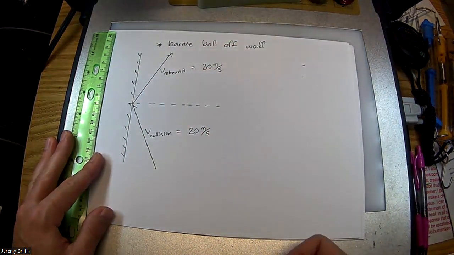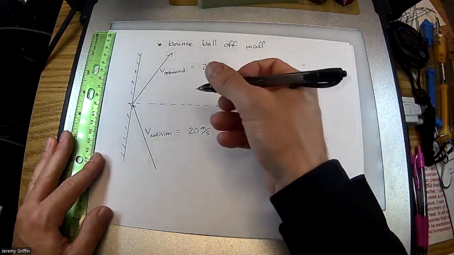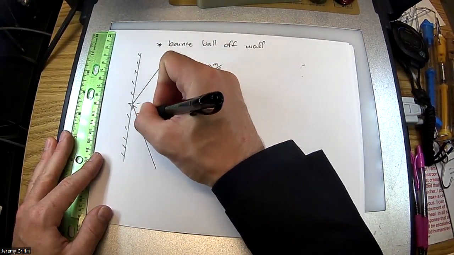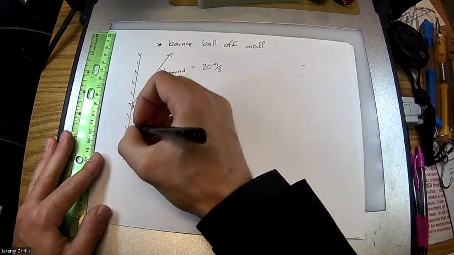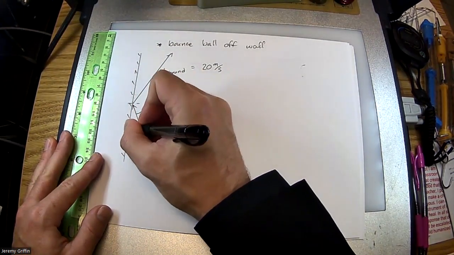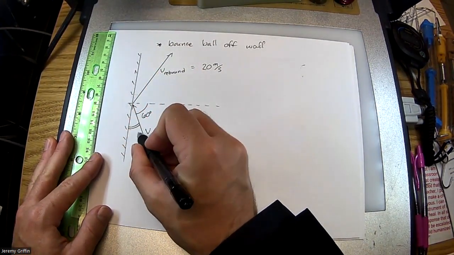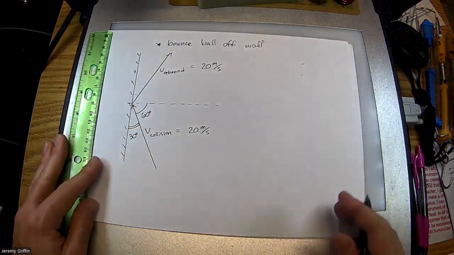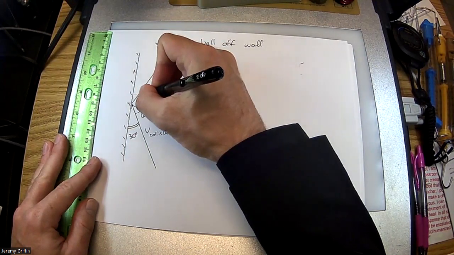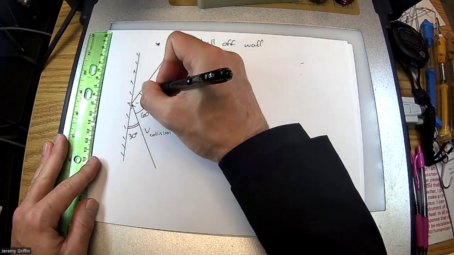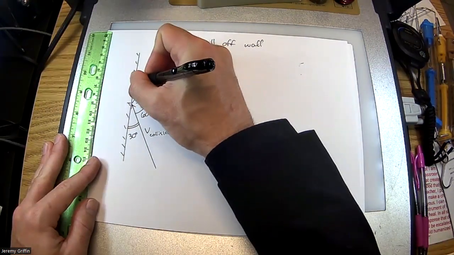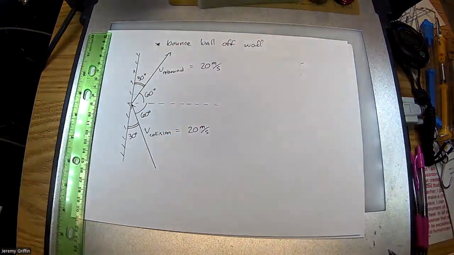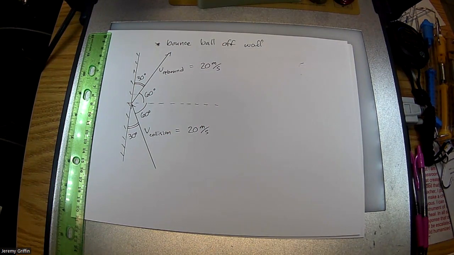Now it could be a vector, like a velocity vector, where I also include the direction. So let's suppose this angle right here is 60 degrees. What would that make this angle right here? Yeah, 30 degrees. I bet it's a similar story over here. What do you guys think that angle is? 60 degrees. This would also be 30 degrees, something like that.